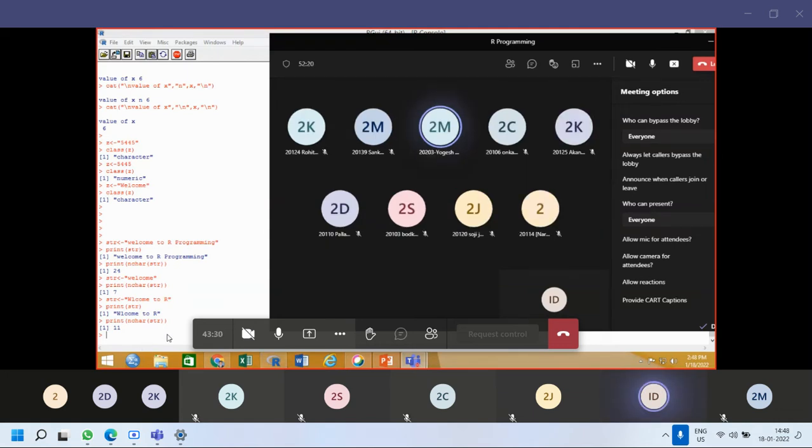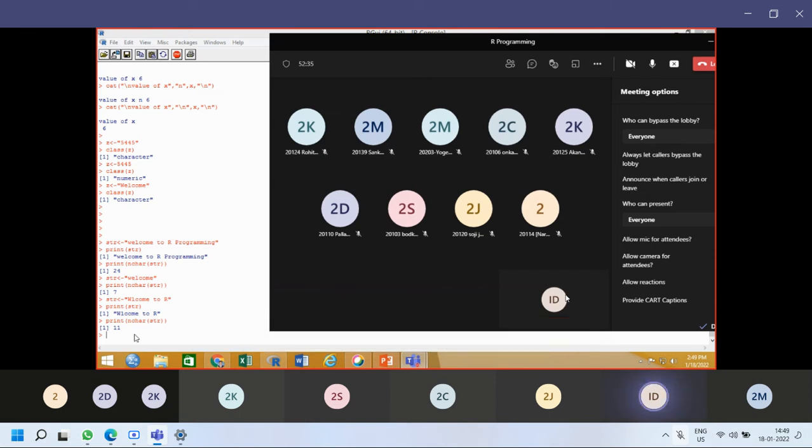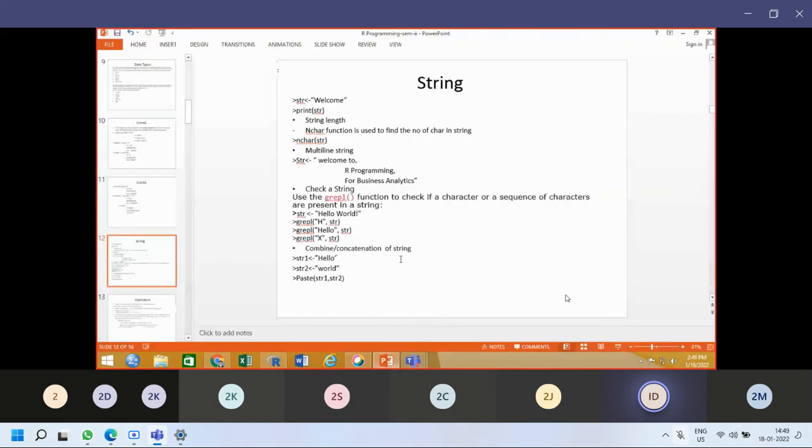What was wrong? You had not closed the appropriate bracket, because in print nchar str there are two opening and two closing brackets, right? So nchar is a function which is used to display the number of characters. Nchar is the function which is used to display the number of characters.